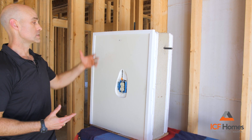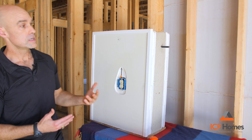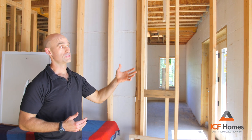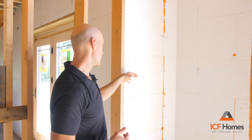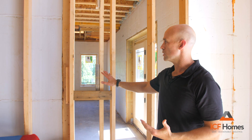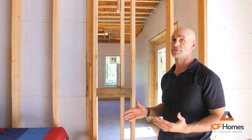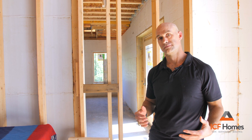So, a very quick sample of a concrete ICF wall versus a wooden wall. In here we can look at the interior — this is an interior wall of a concrete house. We have our exterior concrete walls here, and we transition into an interior wood wall. It's absolutely fine to use wood on the inside of a concrete house; it's just holding drywall up on either side. The exterior walls we want to be concrete — very secure, very airtight, very strong. Thank you very much.